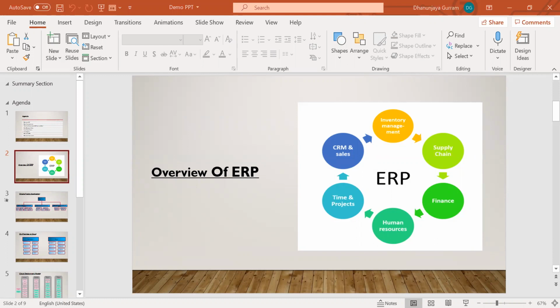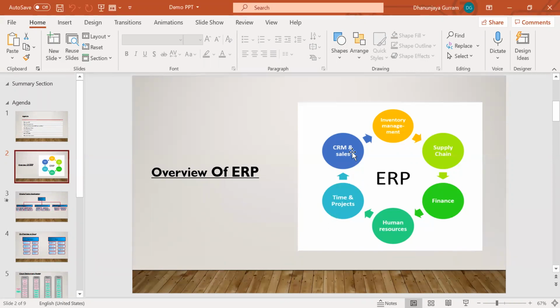Basically, this ERP system will be used by any organization to maintain their day-to-day business transactions. Business transactions could be their financial transactions, or their human resource, meaning employee transactions or salary information. Or if the company is into manufacturing, this ERP system will help them store their data warehouse information. Basically, this ERP system will be used to store the data in one place, so that will help accurate reporting purposes as well.